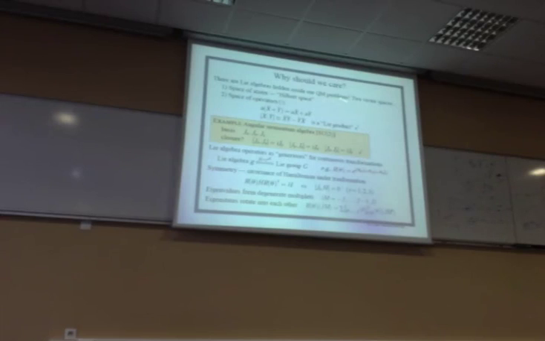Well, there are Lie algebras hidden inside our quantum mechanics problems, and we have to realize that there are two vector spaces involved. We have a space of states, that's our Hilbert space. That's what we normally think of as the vector space involved in our problem. But we also have a space of operators. We have a rule for what it means to add two operators. The result is the sum of the results of the individual operators. We have a rule for multiplying an operator by a scalar. And then we also have a product operation, the commutator of the two operators, which you can verify is indeed a Lie product.